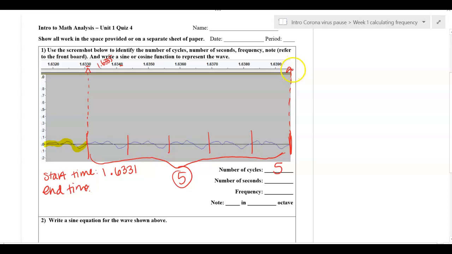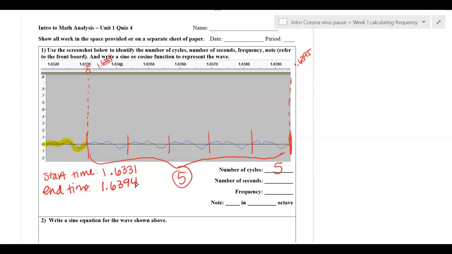And then my end time, I marked at the very end of the picture, which is here. I can't quite see the mark yet for the 5. Like the next number should be 395. Any little mark, but there's not a little mark there. So I'm going to call it 1.6394. Okay. And so you guys could have left start time and end time and I gave you credit if I could see those there.